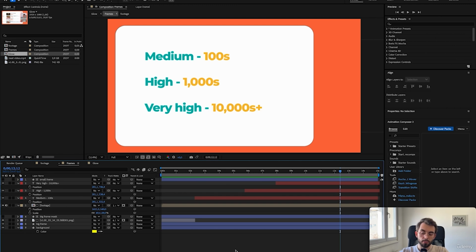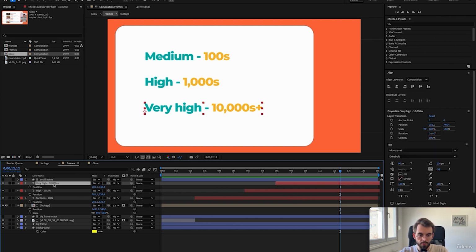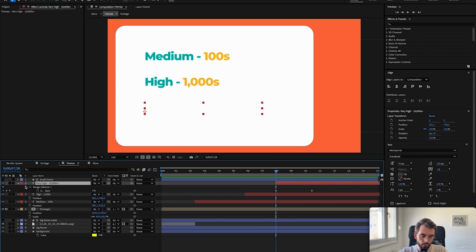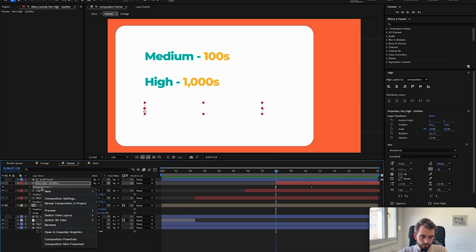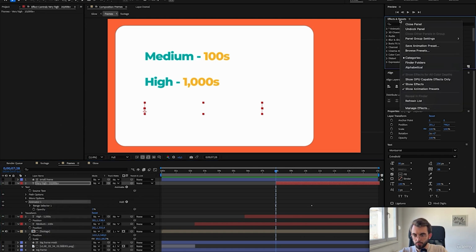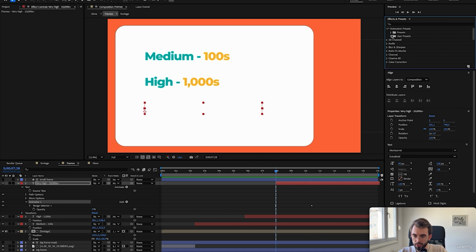Now, in terms of shortcuts, it's very similar in After Effects to Premiere Pro. You select the file that you want, you go to the effects controls, you either search something for here, or let's say we have a range selector here, actually animator, and then we can click on it. You can come to effects and presets, and then we can save animation preset, give it a name, and you will have it in animation presets, user presets. You will have it here.